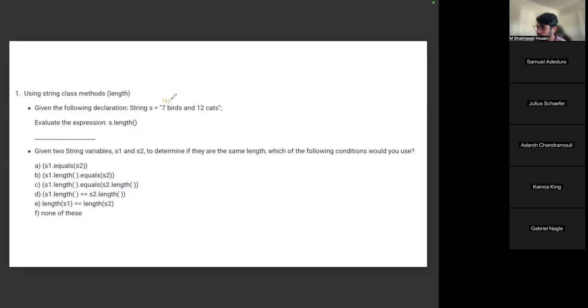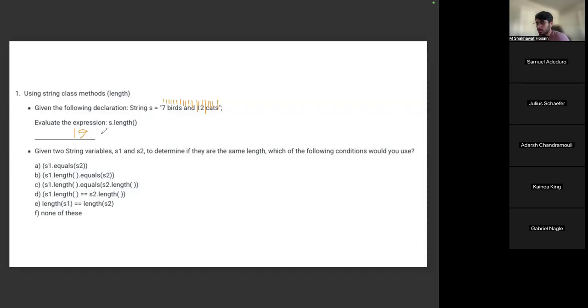Two, three, four, five, six, seven, eight, the space. 9, 10, 11, 12, 13, 14, 15, 16, 17, 18, 19, and indeed our answer is 19. What I would really suggest is to just write it on your paper. If you just count from the screen, you might get it wrong. I'm telling you from my experience and my friend's experience, you will get it wrong. So just write it on your paper and you'll get the exact length.